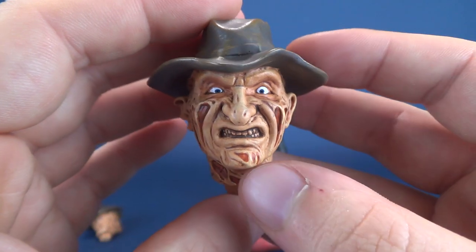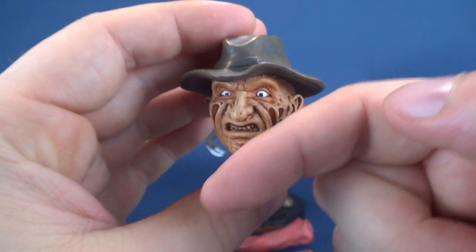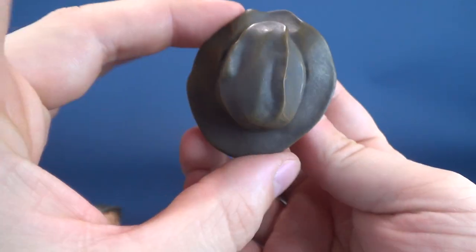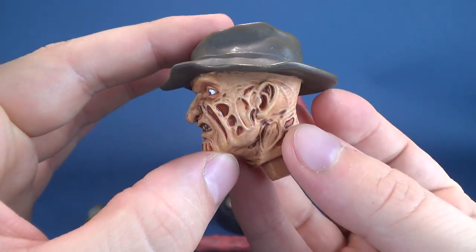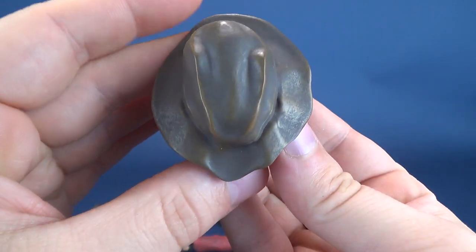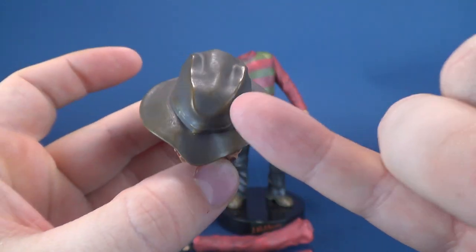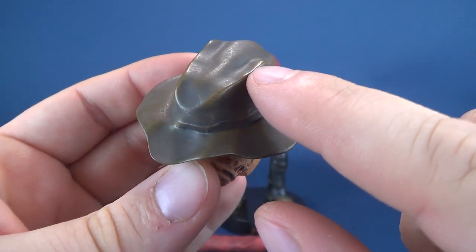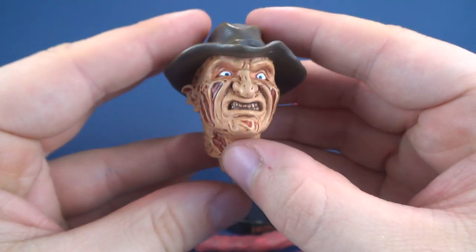Looks like there's a brown mixed with a little bit of a rusted red. Teeth are slightly discolored, eyes are very bright white. It looks as if he's almost kind of peering down, which is kind of neat. The fedora is slightly a variation from what we normally would see, but the very first Nightmare on Elm Street Freddy had a slightly different shaped fedora than what you'd get in later films. Nice addition of some pink here too — primarily a dark, almost grayish brown, but just peeking on the ends, you get a nice caramel brown. It really looks quite good.